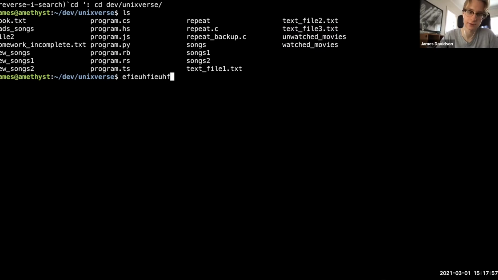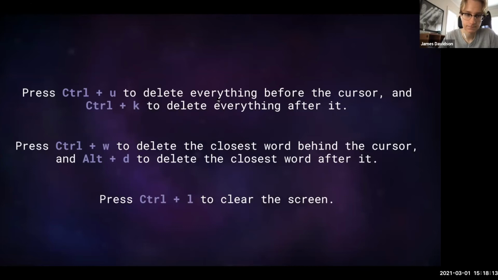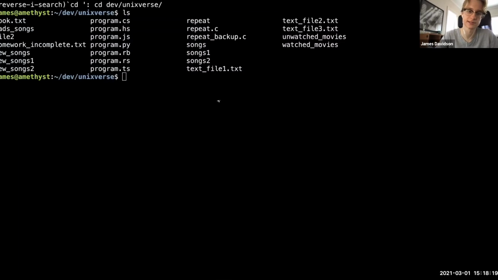So I guess I'll add more words so that I can show what it does. This current word here, this is the one that's before my cursor. If I press Command W now, it just deletes that word. And if I press Command W again, it deletes the other word. And you can press Alt D if you want to delete the word that's in the front.